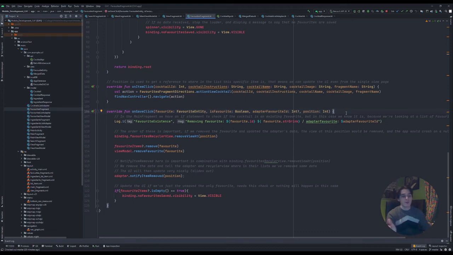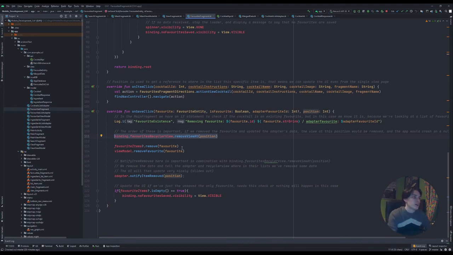You're not going to be on the favorites page and adding favorites. You're already looking at your list of favorites, so all you're going to do is remove them. In this case, we have this notify item remove method and this remove view at position. So that's just removing it from the UI. It works very nicely because Android applies a smooth animation to it when it gets pulled off the list. And then the list will update using this notify item removed. It'll update the indexes to account for the fact that one of them is gone.